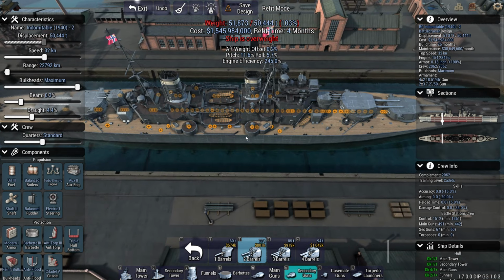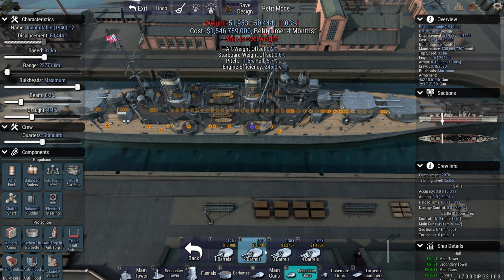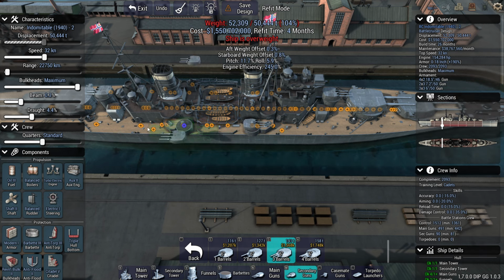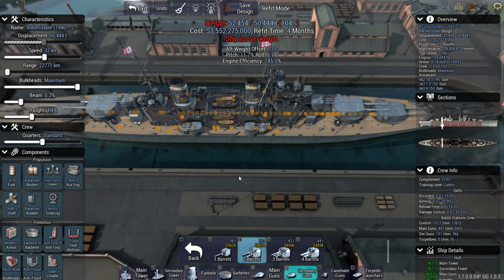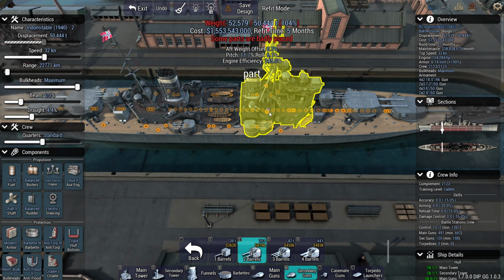Let's go just 5-inch guns here. These are tiny 5-inch guns. The 6-inch guns, do they fit here? They fit there. And they look a little bit less out of place. So we're just gonna go for that instead. And plop down some 4-inch guns here.